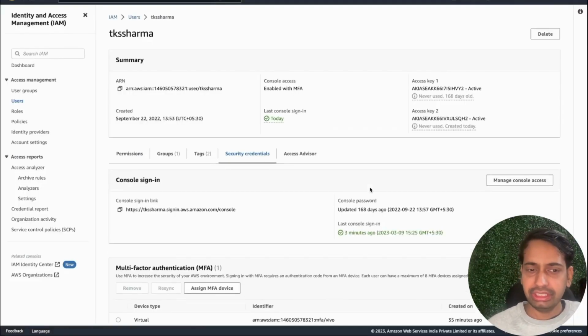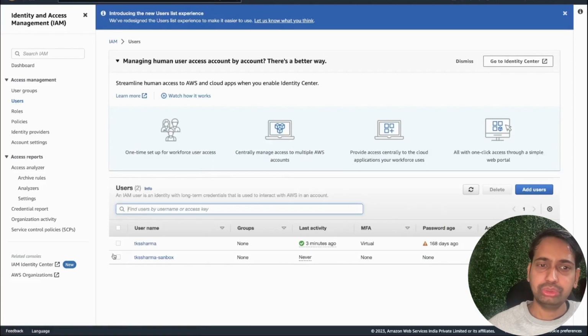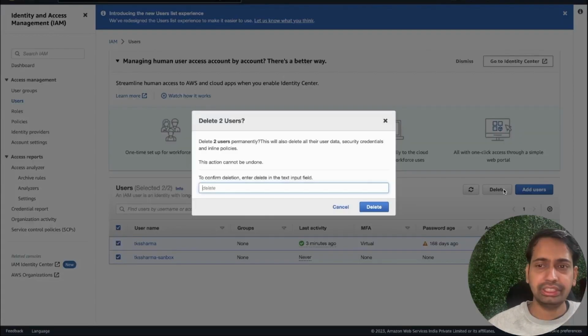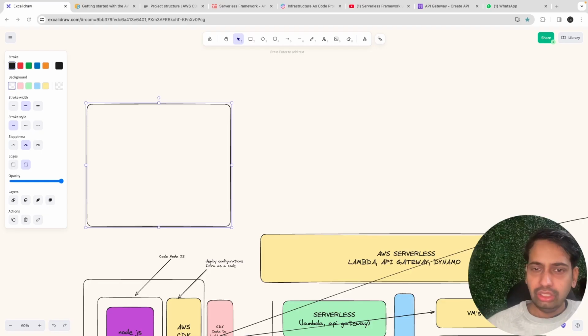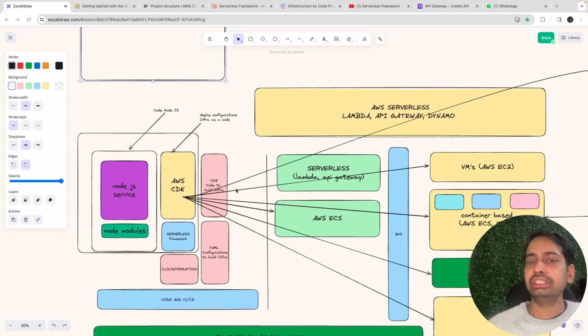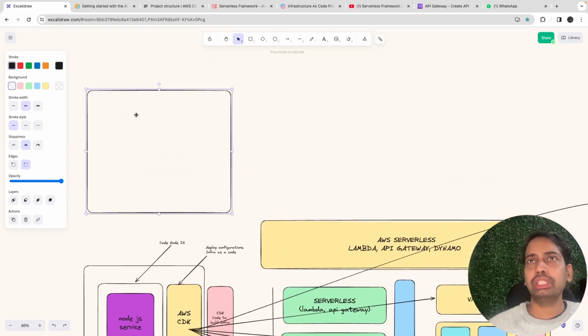In this setup, we have created a simple group. You can assign the admin permission to the group, and then you can attach a user that will automatically get admin access, or you can create a simple user and give the permission to that user as an admin. That's like system admin permissions you can give. I have created a demo user. These are the two users I have created. Then I will delete one because I'm just showing it for the demo. So now with this basic setup, what do we already have? We do have an AWS account.